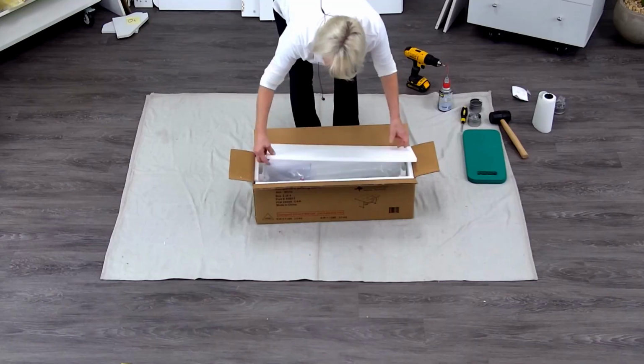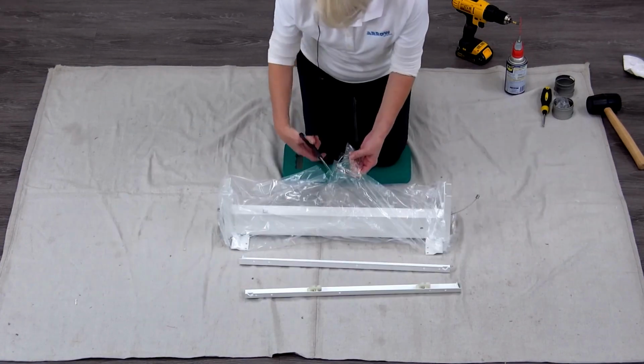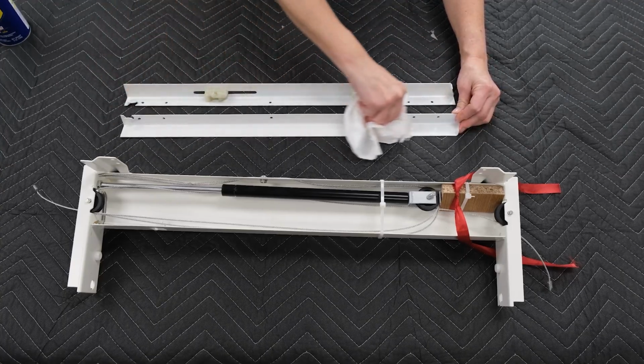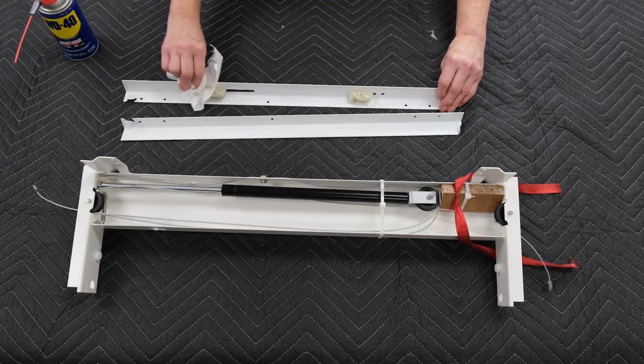In box 4, you'll find the hydraulic lifter and your new sewing companion, pockets. Unpack the lift and lift rails. You'll want to lubricate the lift parts before installation. Spray some lubricant, WD-40 works great in this situation, on a paper towel and wipe down the lift rails as shown.